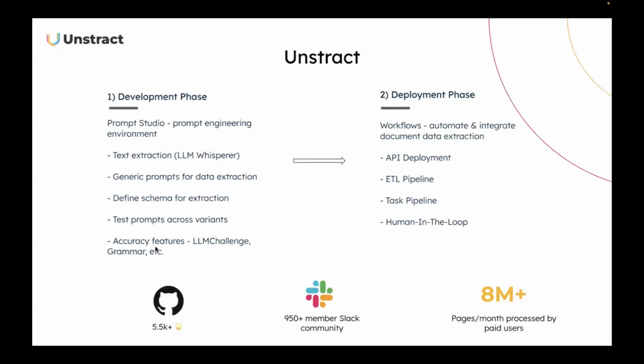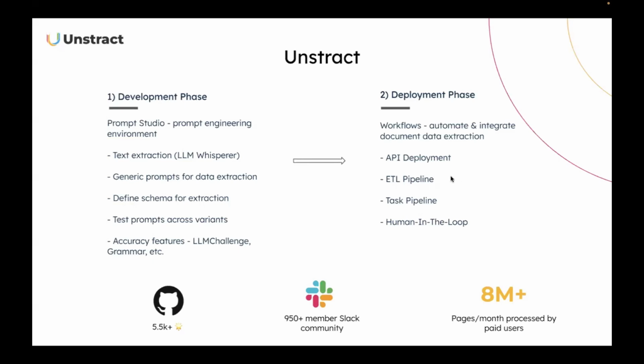Once you're happy with the data that is being extracted and the format in which it is being extracted, you can then export your Prompt Studio project as a tool and deploy it in any of these 4 deployment options that we have. These deployment options are offered for flexible deployment so that it can suit a wide variety of use cases when it comes to document extraction. For instance, you can deploy this project as an API deployment where you'd have your incoming document from an application. You might want to process it using a specific project and send the output data back to another application.